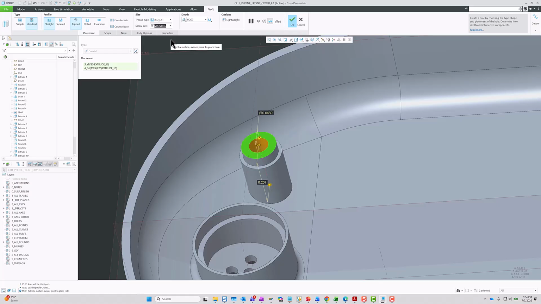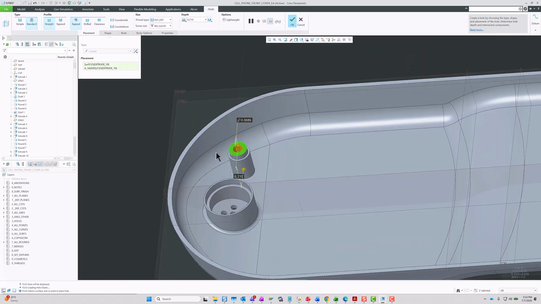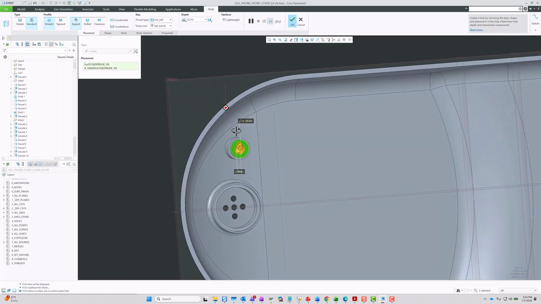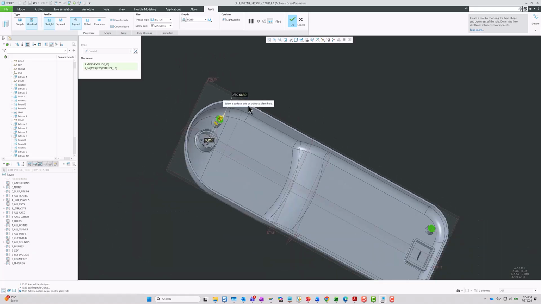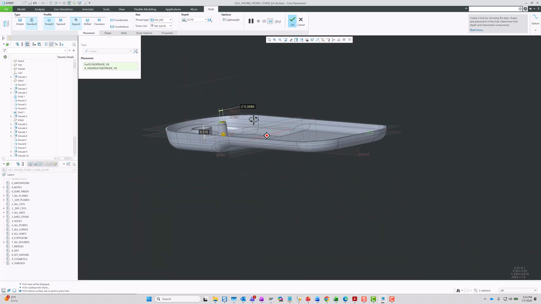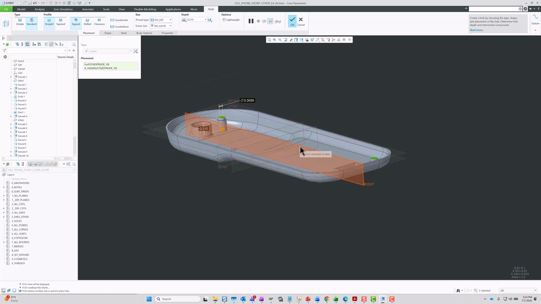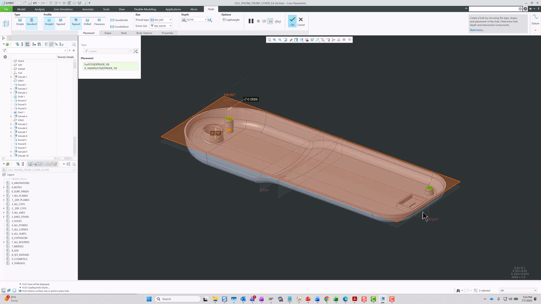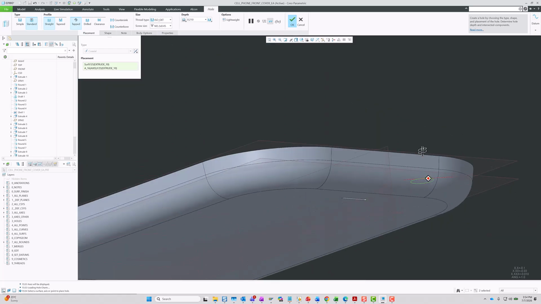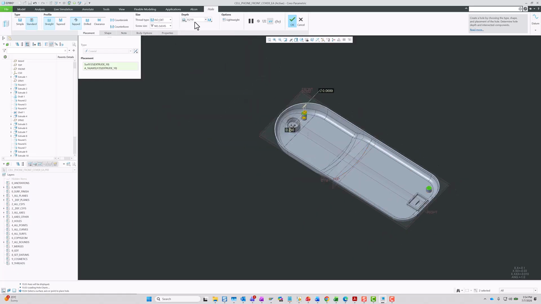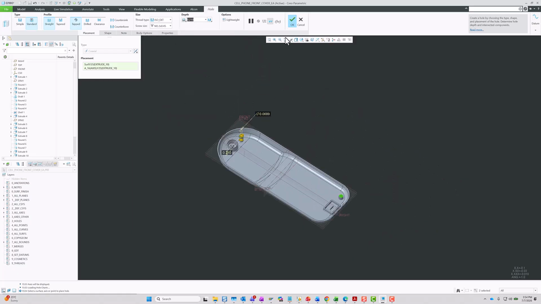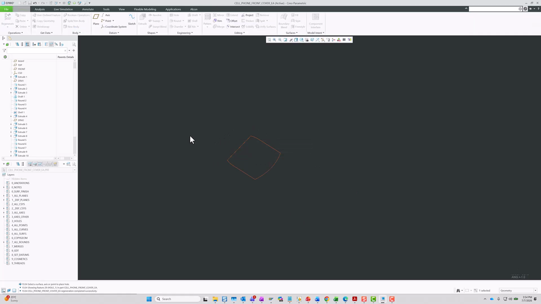The depth of this one will be 0.21, so it won't cut the whole material. Let's see, because I think probably it will cut this hole down here. So probably this won't be the best depth, but let's see. Okay, I will accept it as this.